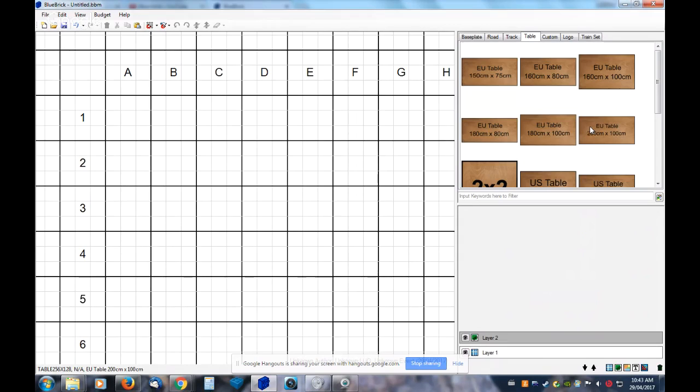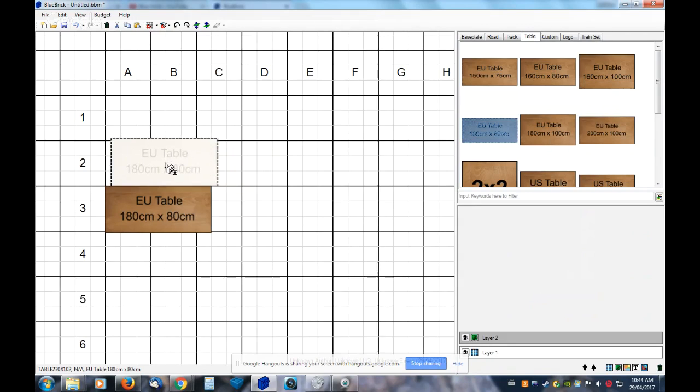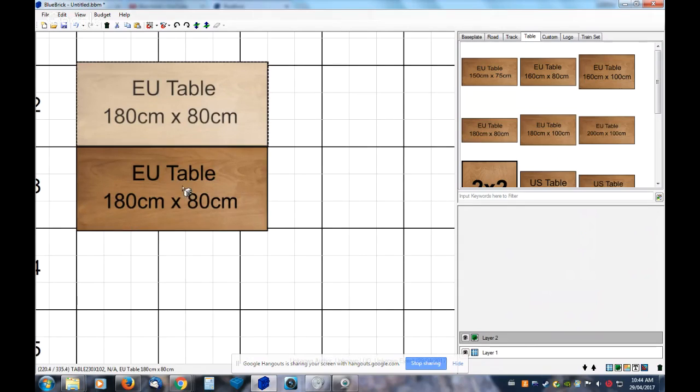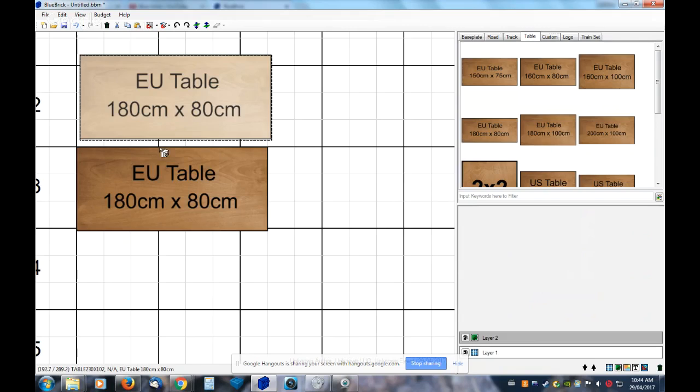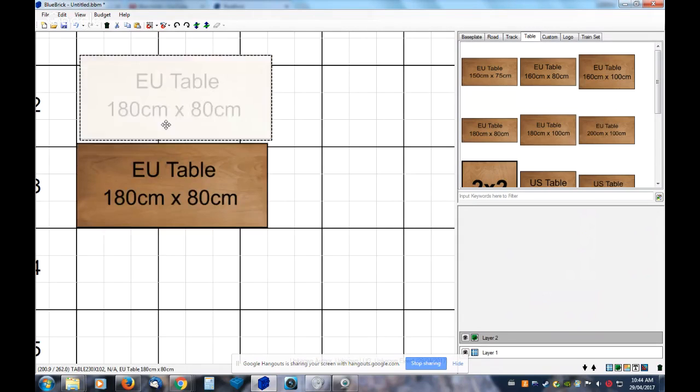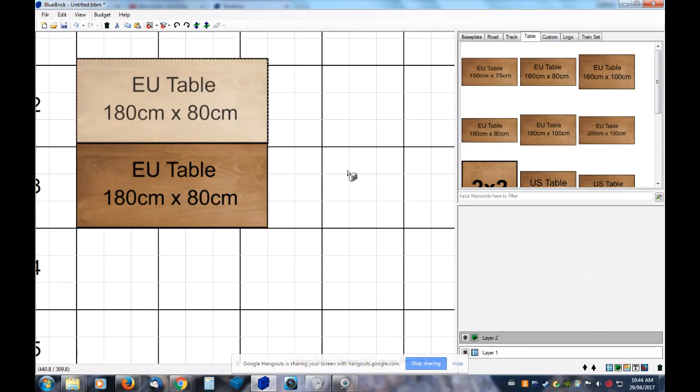Our layout design size is, I think my tabletops are roughly this size. So I'm just going to quickly drop 2 tables down. I think my tables are actually A2, so this is a little bit shorter than that. So we're going to redesign my layout, but before we start, I'm just going to quickly whack together what the layout looks like so you can get a good idea of how my display goes together.